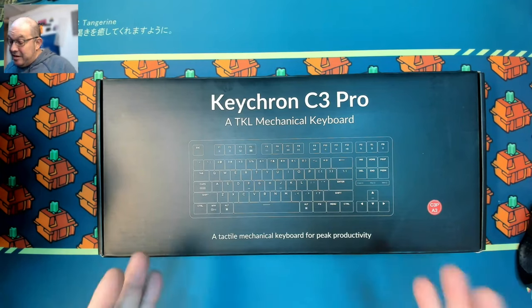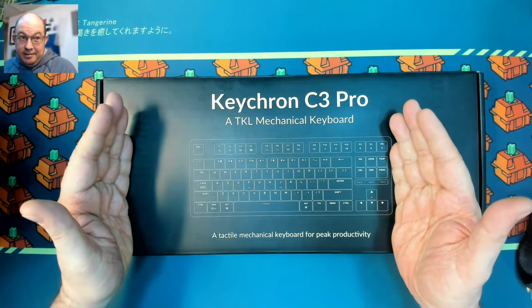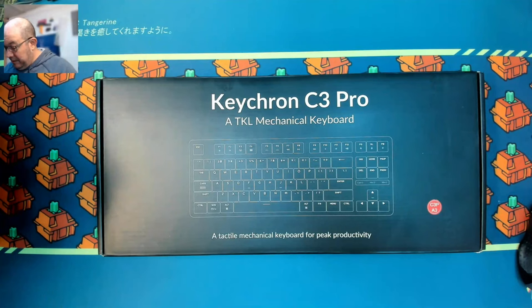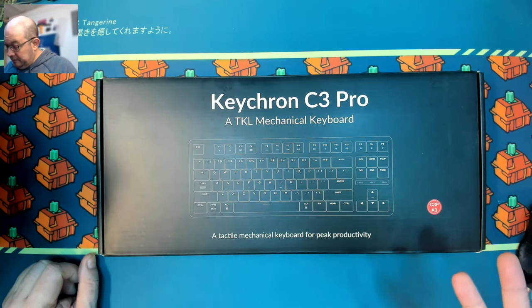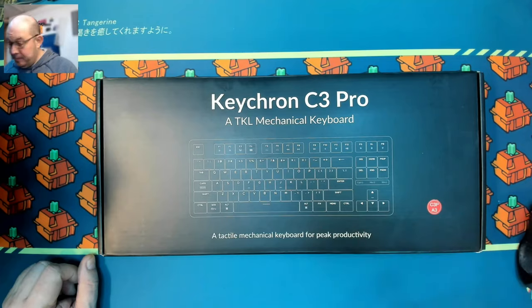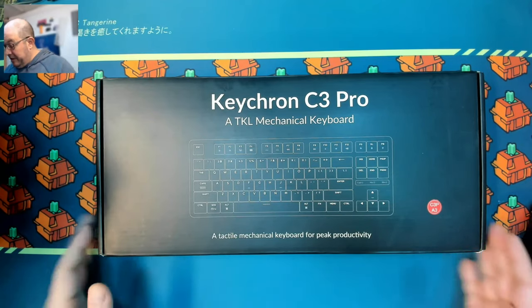I mean, if Keychron can do this, oh, this is gasket mounted as well, I forgot. So we've got a gasket mounted QMK single RGB keyboard for $35.99. So let's dive in and see what we've got.